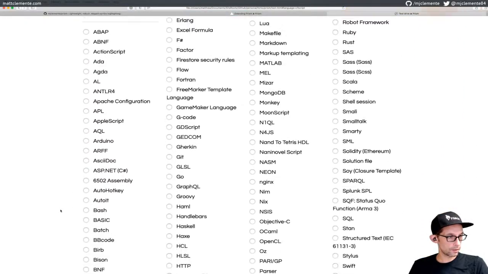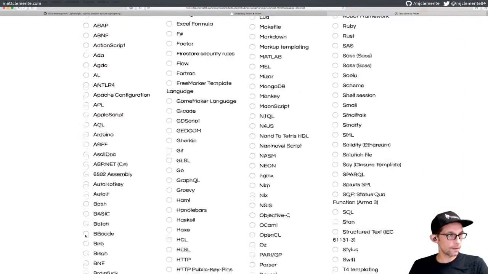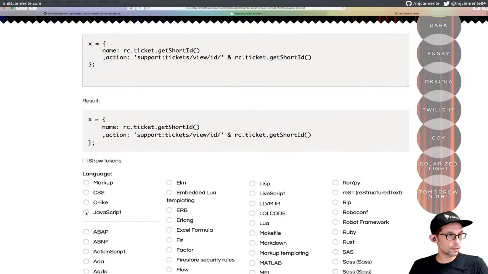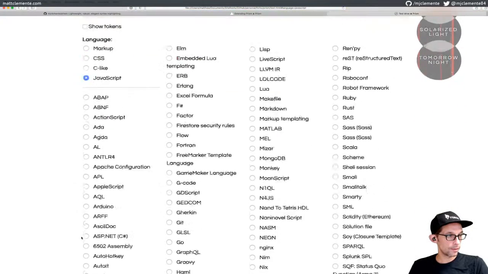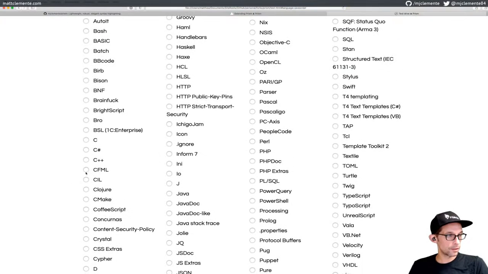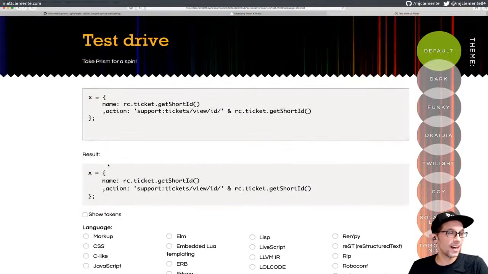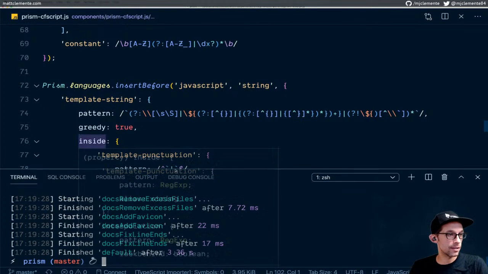If we hit JavaScript, what happens here? We get some stuff highlighted, and show tokens shows us what's getting highlighted. If we do CFML, oh, you know what? CFML is obviously not going to work because everything in it I left as JavaScript.